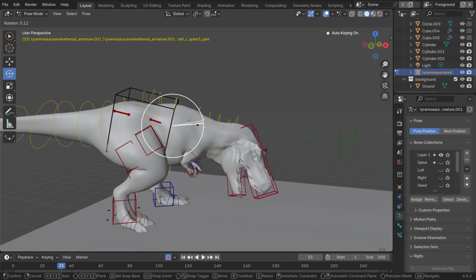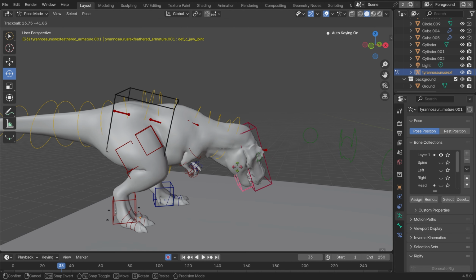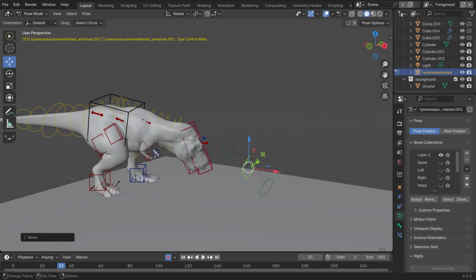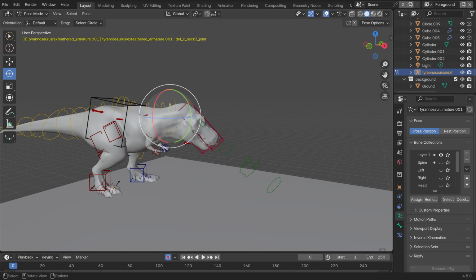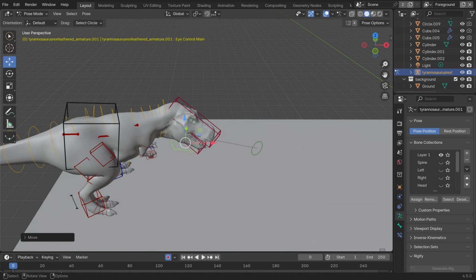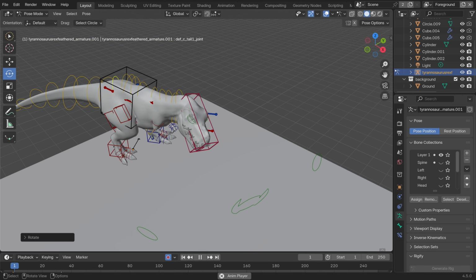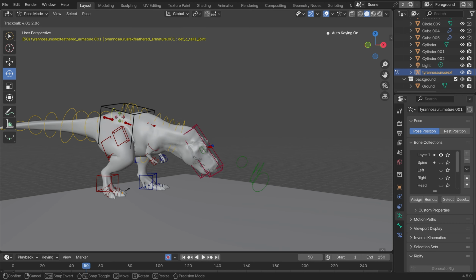So just adding in our first poses, I'm thinking for this scene, I want the T-Rex to be sniffing around, having a nice little time, and then maybe having it yawn or roar towards the camera. I'm saying this like I haven't already animated the whole thing, but that was kind of the idea. Just kind of have it be chilling and, yeah, very limited animation. Nothing super crazy. I'm just going to be mostly moving around the neck and the head and a bit of the torso down there.